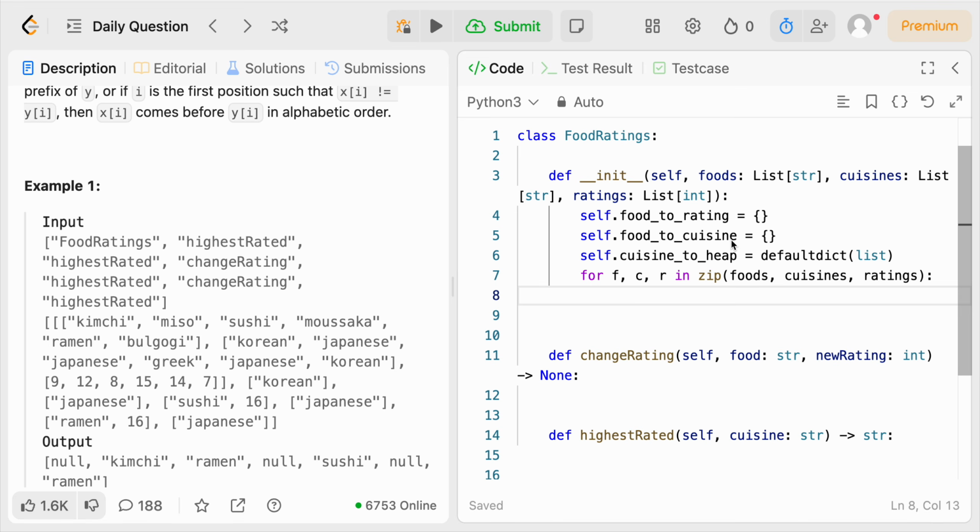Effectively, we're iterating through our original 3 input lists in lockstep, where f is equal to food name, c is equal to cuisine, and r is equal to rating for that specific food, where we're initializing our structures for each food as we iterate through them.